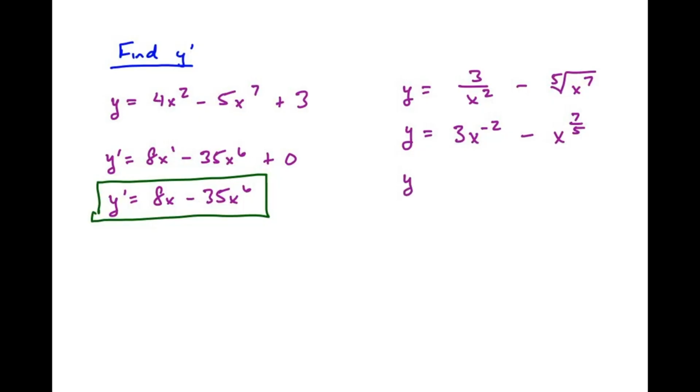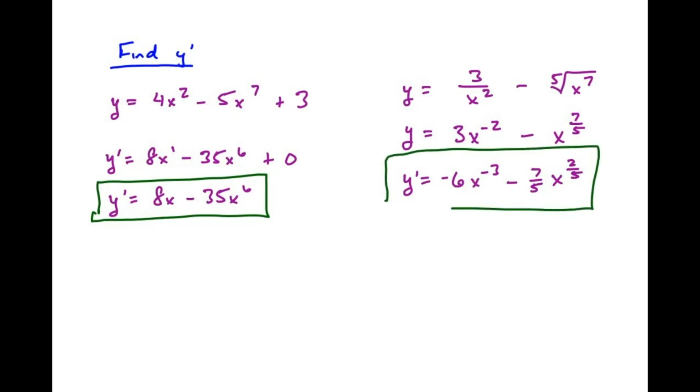Now that I've got x to a power, we can apply the power rule, and our first term we will multiply by the power of negative 2, giving us negative 6, reducing the power by 1, x to the negative 3. We jump to the next term, differentiate with the power rule, we multiply by 7/5 and subtract 1 from the exponent. 7/5 minus 1 would get us 2/5, and there's our derivative. As easy as that. Hopefully you can see that all we're really using is the power rule. All the basic derivative rules that we learned on the first slide, they're just allowing me to use the power rule in a wider variety of instances.